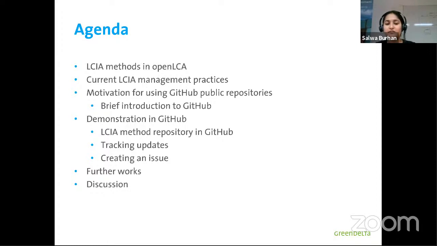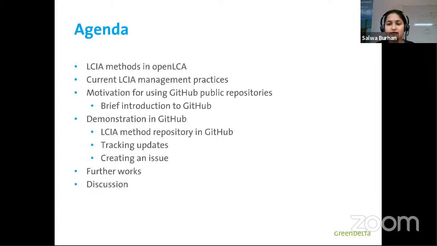Then Tim will demonstrate how we are managing these LCIA methods on GitHub, how you can access this repository if you have a GitHub account, or how you can create one if you don't, how we can track the updates between the different versions, and how we can open an issue in case we have some comments or errors. We can then fix them at our end and close the issue.